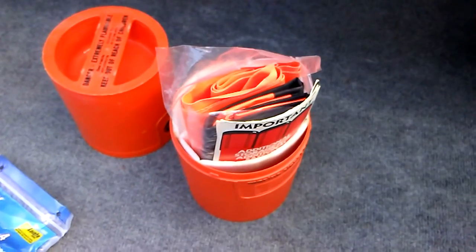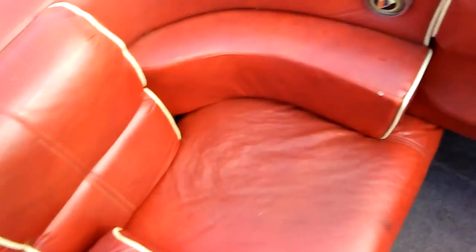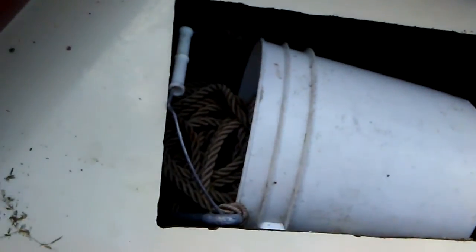You won't have to buy flares. I have the safety kit, an anchor, and everything you need to be out on the water — that all goes with the boat. You have storage under the seats. I've got seven life preservers because the capacity on the boat is seven. There's an open bow up front with storage under those seats too. I usually keep the fenders, tow lines, and the anchor up front in a bucket.